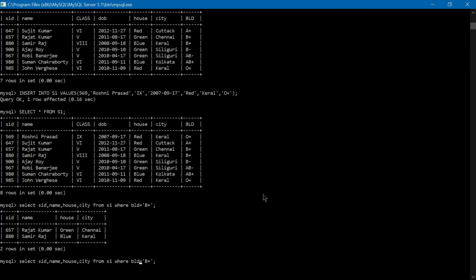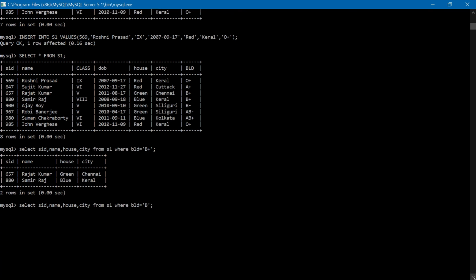And then if I am writing like this, those who are having the letter B in the blood group, only those records will be displayed. So what I'll do, I will give the percent. This is also a wildcard character, so wherever it finds B in the blood group, it will be displayed. There are B positive, AB, and AB negative too. Wherever it finds B, those records will be displayed. Fine. So now press enter.